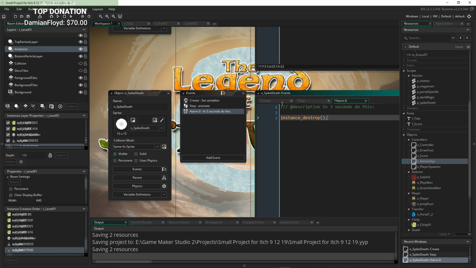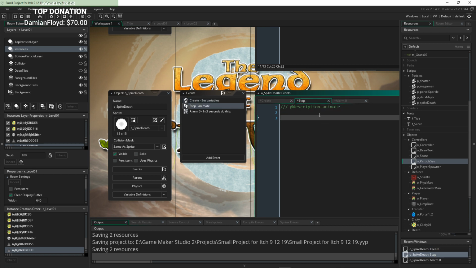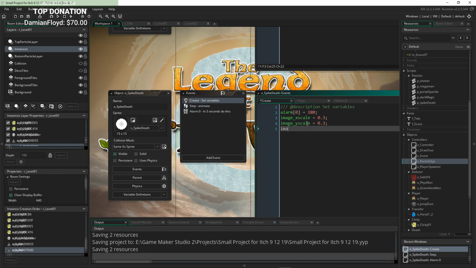So we know that it'll only last for 3 seconds now, but what do we want to happen in those 3 seconds? Let's make it smaller, so let's go image_xscale equals 0.3. image_yscale equals 0.3. That's fine. What else do we want to set? We can set image speed, we can do other things, but let's just go here and try to animate it. We don't need to rotate it, it's a circle. What we want to do is move the object in a random way. So, I know how to do image angle.